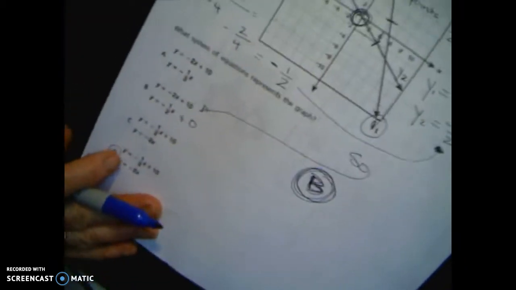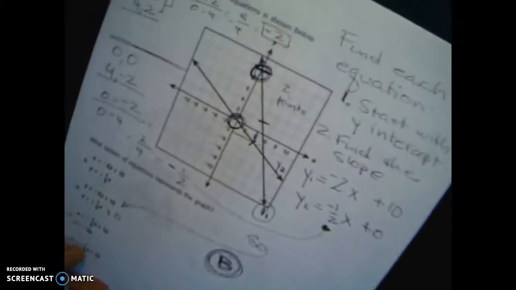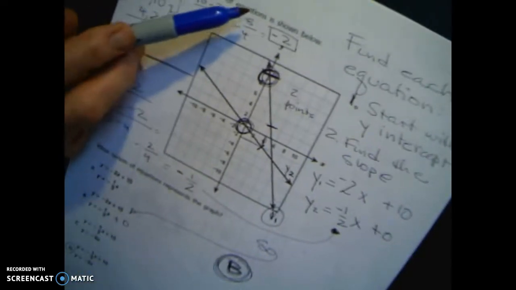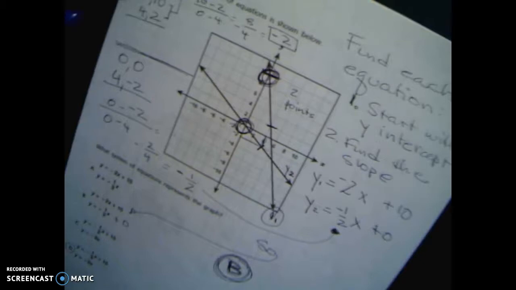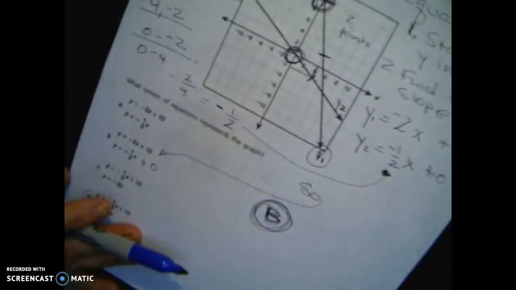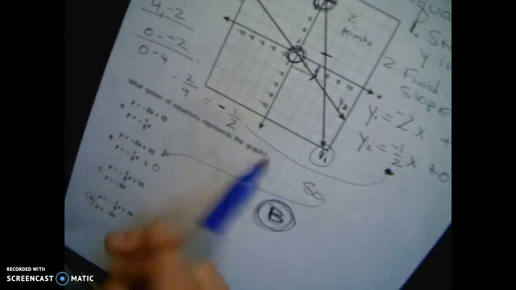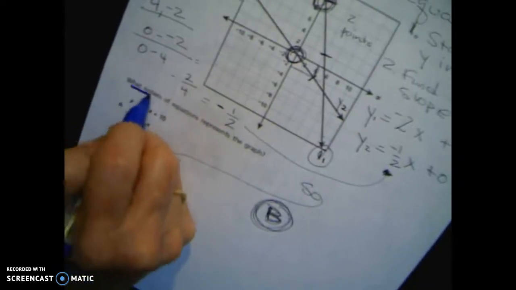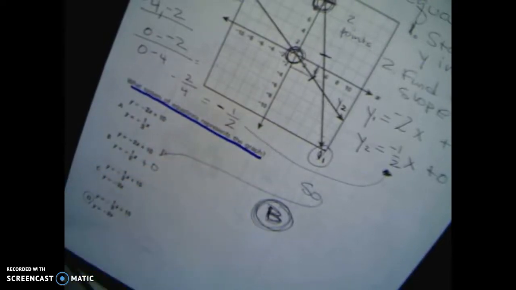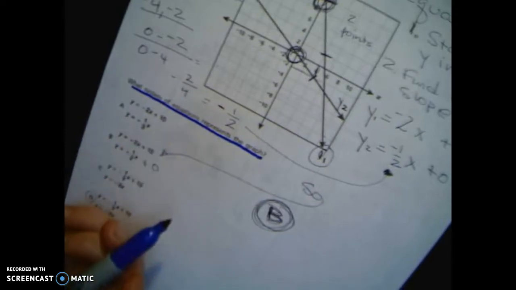Okay, moving on to a graph of a system of equations below. Oh, this looks pretty messy. The graph of a system of equations is shown below, and I can see that I'm supposed to write the equations. So I see my graph, and my job is to find the system of equations that is represented by the graph. So I'm not trying to find where they intersect. I have to find the two lines.